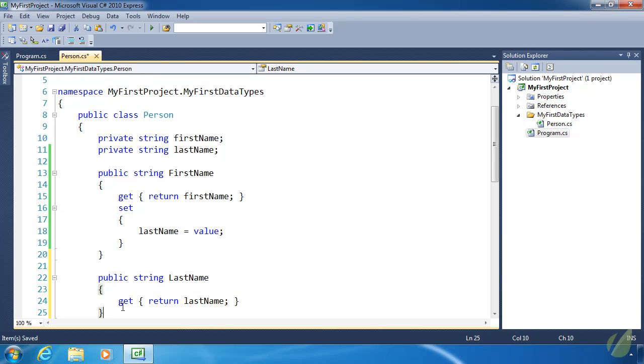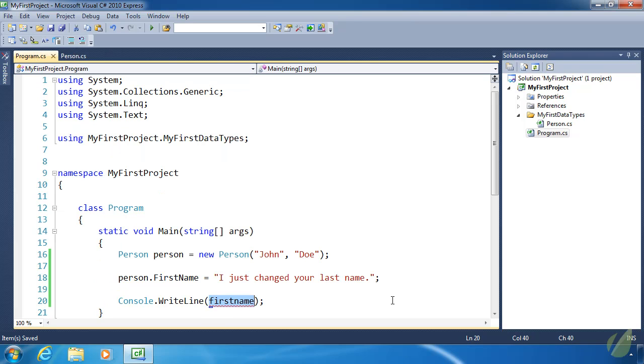Notice that there's no set accessor, and by omitting set, we have made the last name property read only. Now, the last name field is getting written to in our setter for the first name property, so it's not 100% secure, but I did that on purpose so that we could just see how this works. So let's change this to person.LastName, because by setting a value to first name, we have changed last name. Let's run it, and we will see "I just changed your last name."